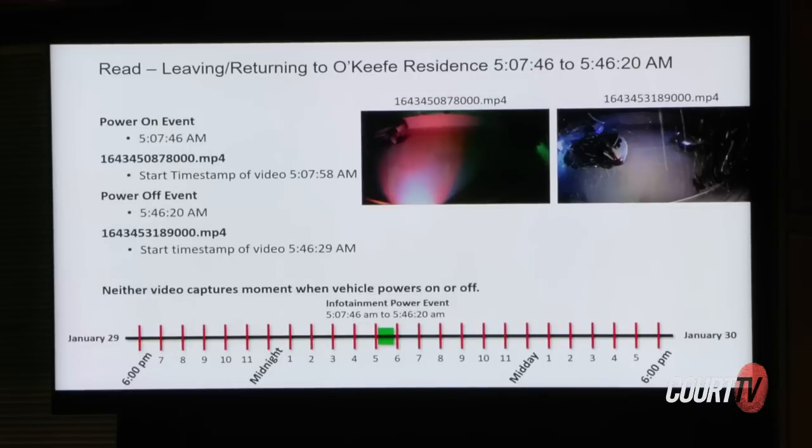So compared to the Lexus clock, that time is accurate to the second. The videos you have, are those timed from the same Lexus clock or a different source? No, so those timestamps of the videos are coming from external sources. In the example of these videos, I believe that is a Ring camera.